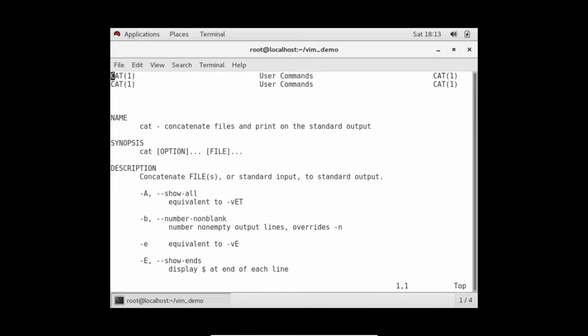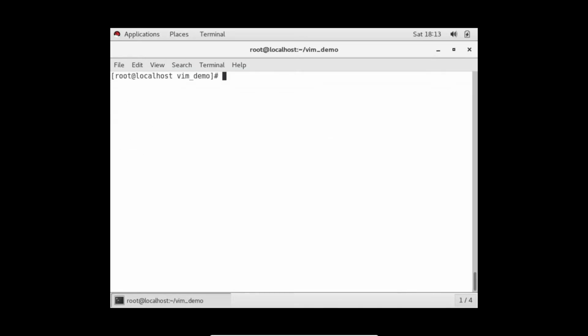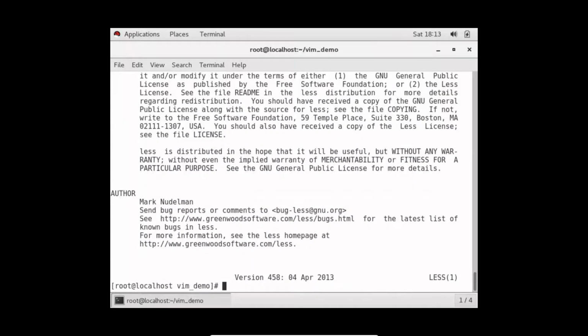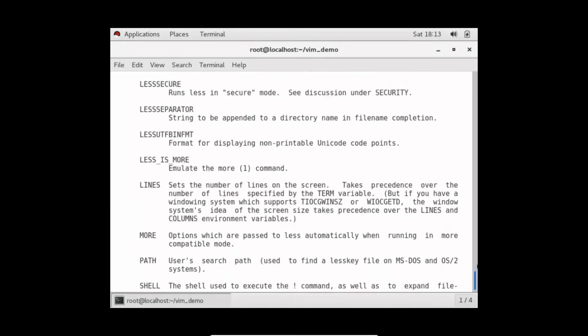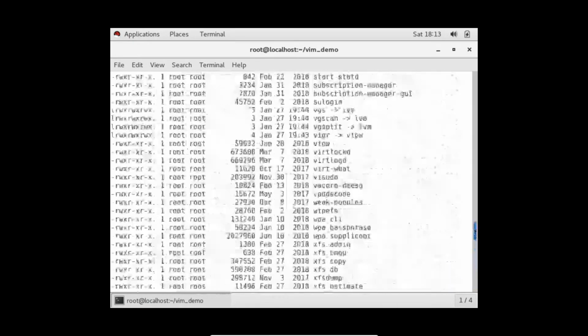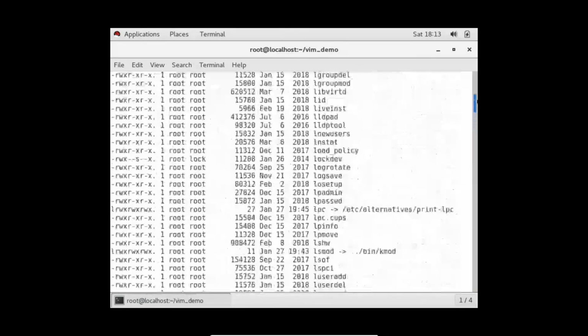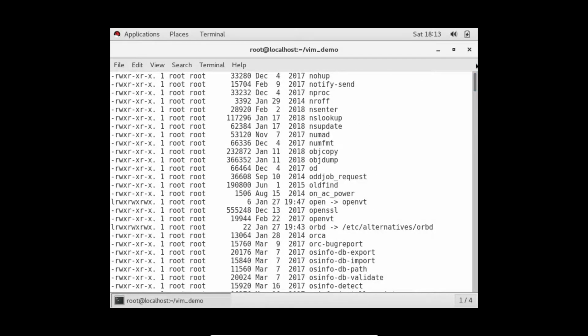Now let me exit from this editor, and if I do cat first, it will display the content of the file on the terminal. Now if I want to read this file from the start and try to go up, let me take my mouse. This is scroll up, scroll down, and I'm scrolling up bit by bit. See, I'm scrolling up, but that's it. The scroll is not able to move further up.